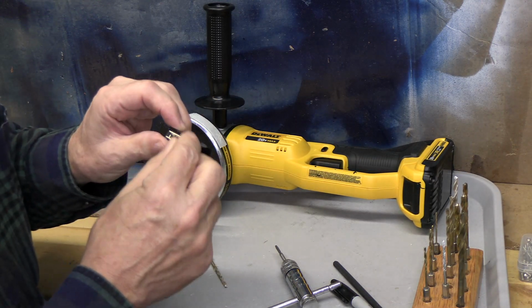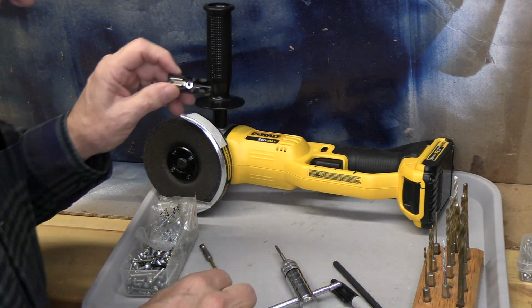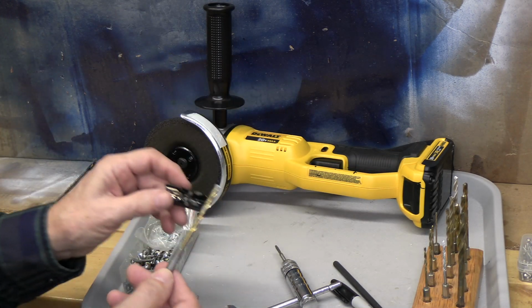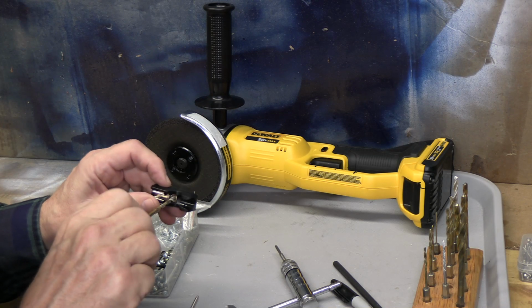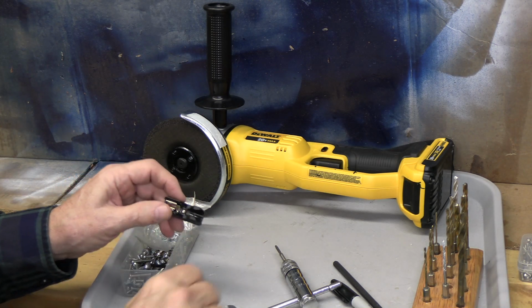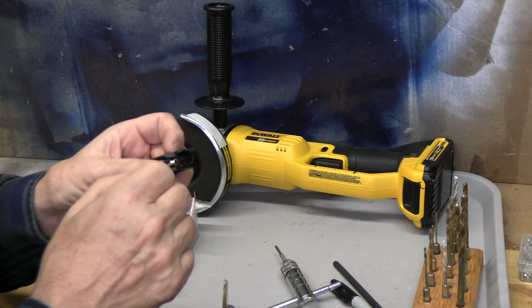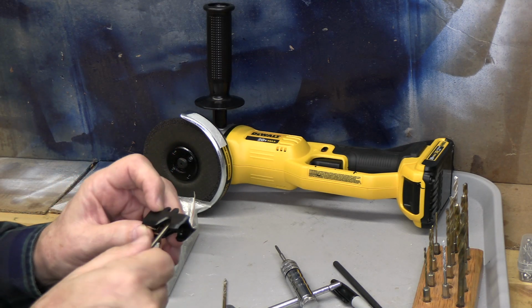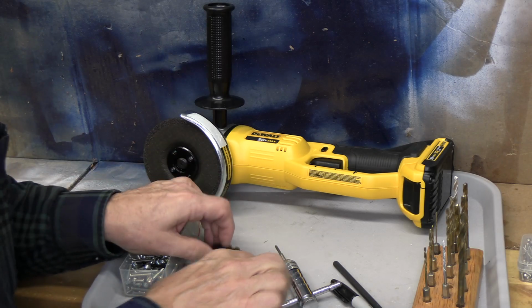But I've got to enlarge the hole for this slightly, and to do that, I need a 9/64 inch bit, which we have here, and we'll just drill that out just to enlarge it slightly. Right now the screw threads, but I'd like it to move in and out much more freely. So we'll enlarge that just a small amount.